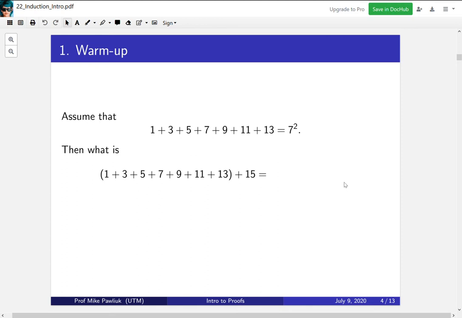Now if we know already that the sum from 1 to 13 of the odd numbers is 7 squared, we're assuming that. So let's replace this part with 7 squared. So this is 7² + 15 and now we'll punch this into our calculator or do it by hand and we'll see that this is 64. 64 we recognize as 8 squared. So the interesting thing here is that from previous information we were able to get a more complicated example. And we saw that this was of the form 7 squared and this was of the form 8 squared. And we didn't have to add everything up again. There's a sort of similarity or reducing to a previous case. This is the basis of induction. This is one of the key ideas behind induction.